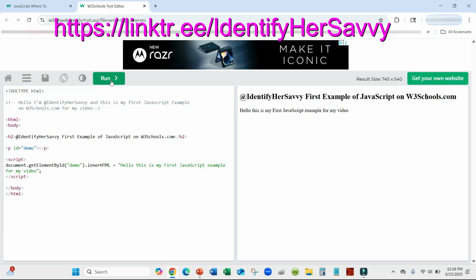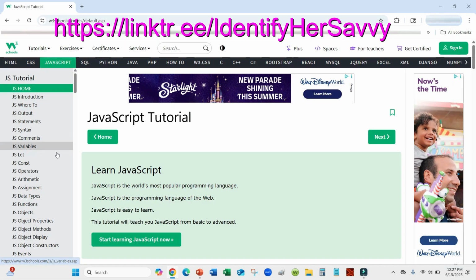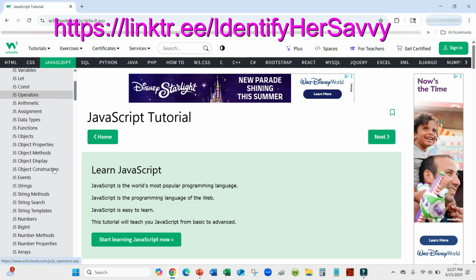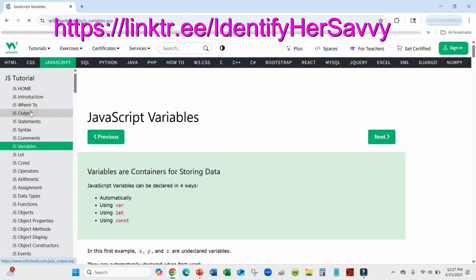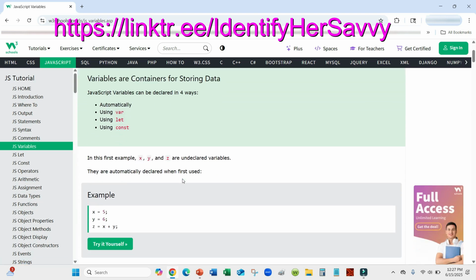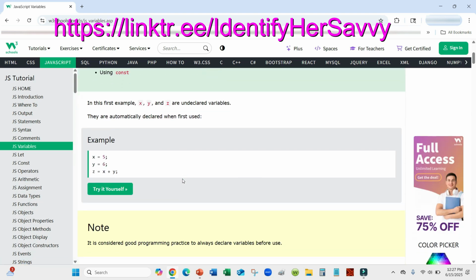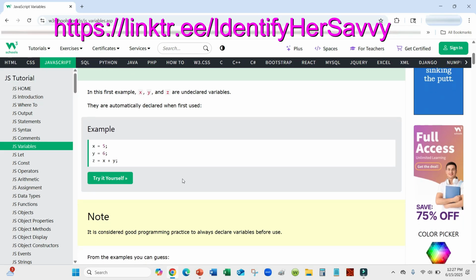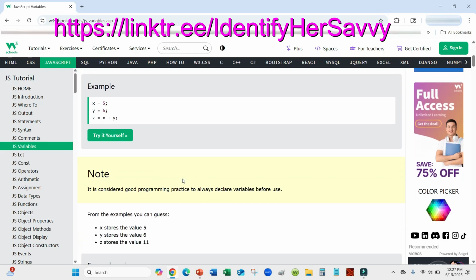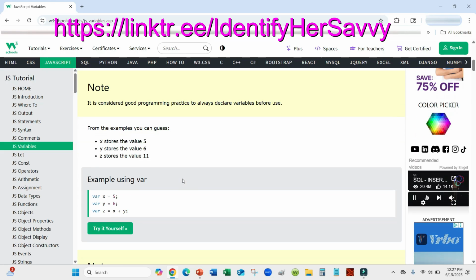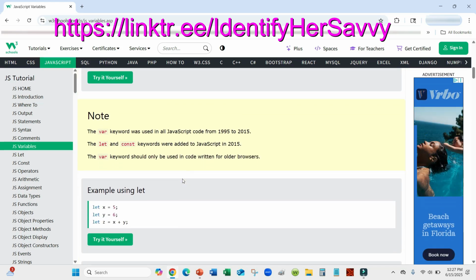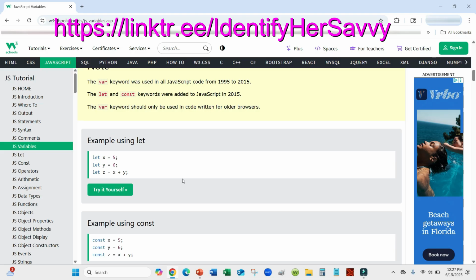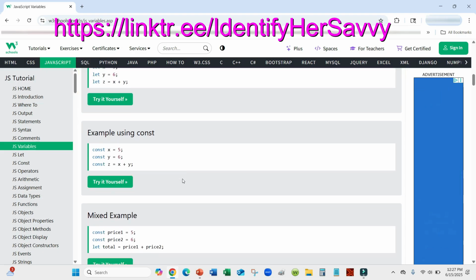So it's really not too much of a thrill about this example, because it's been pre-coded for me already. So now I exited out that tab and I'm going to try out the JS variables. This right here I do truly remember doing when I was in college, but I'm going to pick out one of the examples I would like to try out, and it's going to be the first one. But right now I'm just scrolling, just being nosy, because I haven't been on this website in years.